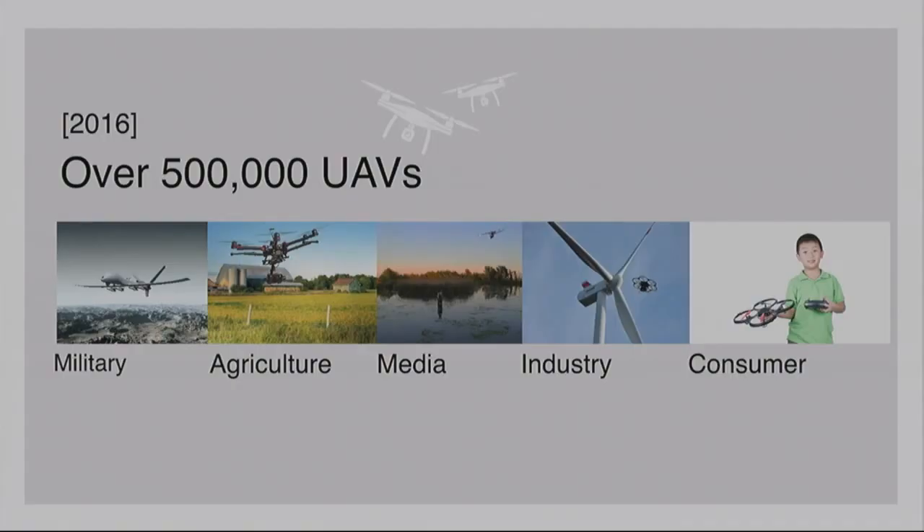Thank you very much, Roger. We have seen that insects are really marvelous flying machines — in fact, they're one of the best engineering systems that we could envisage as engineers. At the same time, they're also a bit underappreciated. When you see flies, they're more annoying, but actually they're really precious. Something similar happens with drones. They were also quite underappreciated and have a bit of a negative image. But now we see that they go into a variety of different applications — agriculture, media, filming, industrial inspection, consumer goods — drones are really one of the next generation of artificial animals that can benefit from biology.